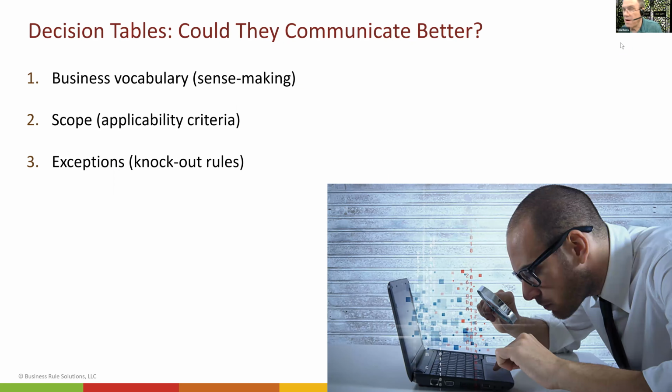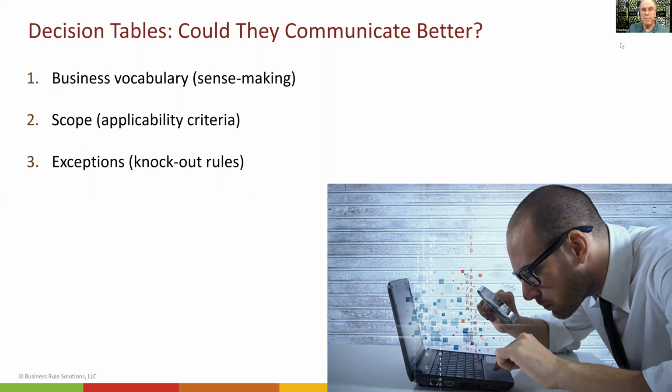Okay, the third thing I want to talk about is also how decision tables can communicate better. And here we're going to get into the organization of decision tables and what makes decision tables so complex sometimes, large and unwieldy. I'm sure your experience is like mine. It inevitably happens. And in many cases, it's because we're trying to handle exceptions in the structure of the decision table itself, rather than somehow externalizing them so that we have standard, common, normal logic in the decision table.